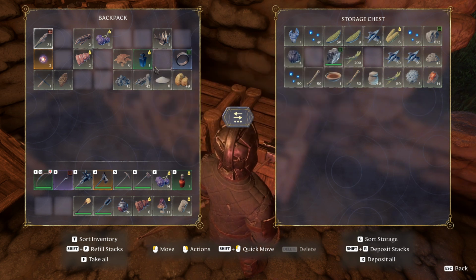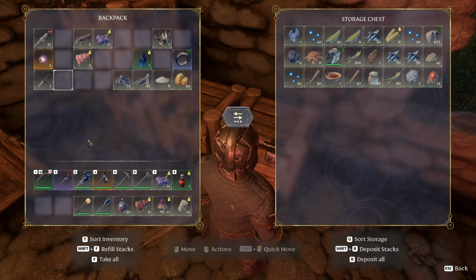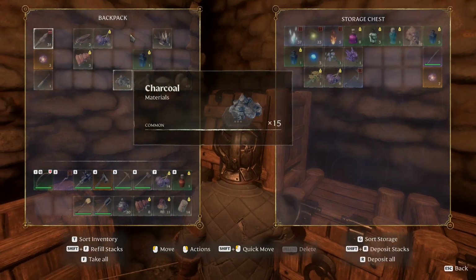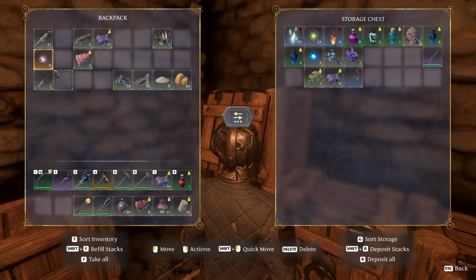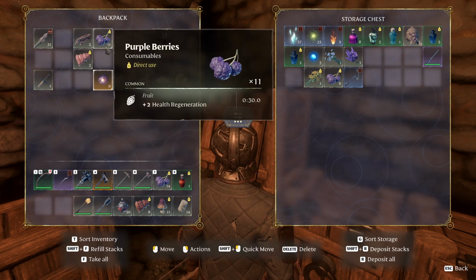I want to keep all this separate. Put animal fur in there and regular fur in there for now. And here we'll put the ring. And we'll put this here. Oh, I have shroud cores. I do have sparks. I got plenty of sparks, so I don't need sparks. I just need more salt. That's a little easier. We can do that.